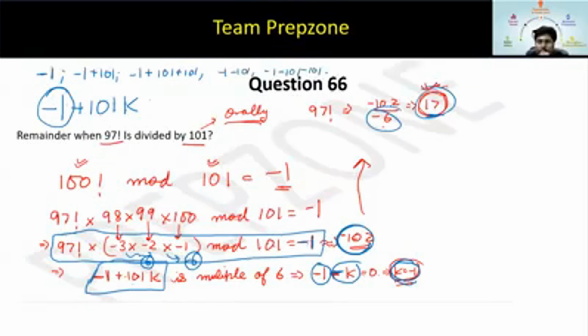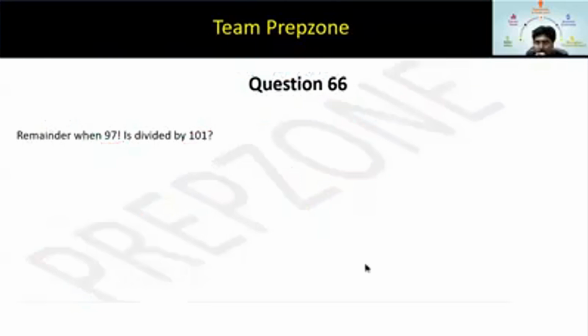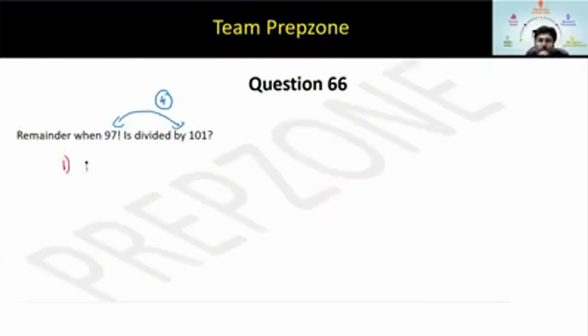Any doubt in this? If yes, then let me tell you the shortcut for it, which I have developed. There is a very, very simple shortcut. Just pay attention. Let me take you step by step. What is the difference? The difference is 4. So there will be 2 cases. One case is when the difference is even. The other case is when the difference is odd. You have to basically do the same thing, just in 2 cases.